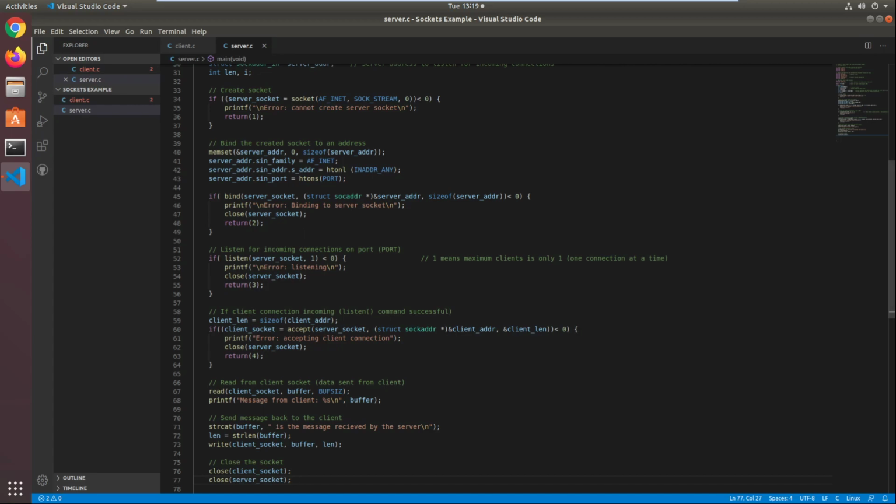So this is close the socket. This one closes the connection between client and server. Okay, this one closes the listening socket.